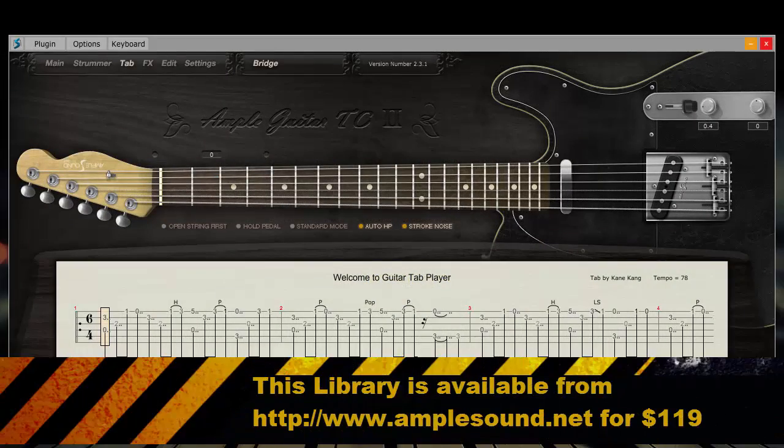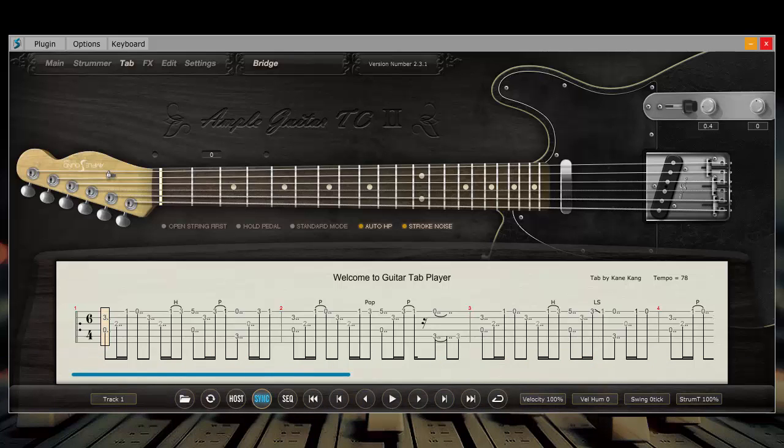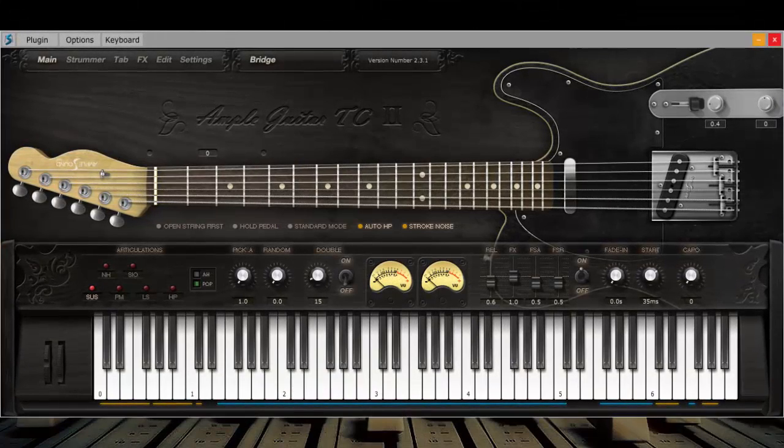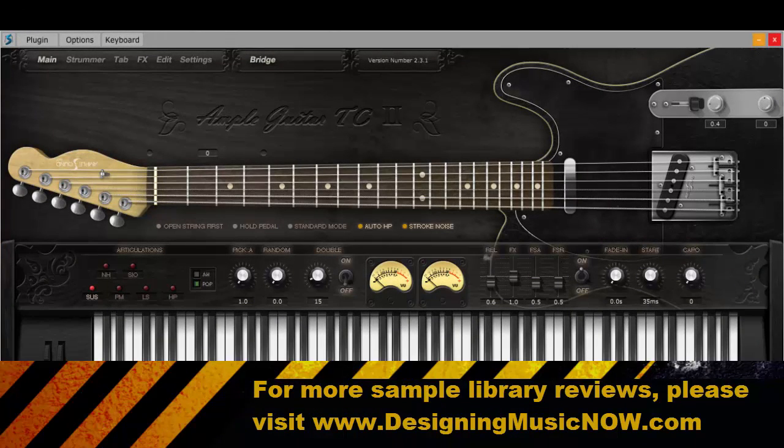I'm not a guitarist, so being able to have a guitar at my fingertips on the keyboard is a wonderful blessing. I have used Amplesound guitars for many years, and this is their latest and greatest. It comes with 3.78 gigabytes of 24-bit 44.1 kilohertz samples and tons of features like rich fingering noise, so there's all kinds of vivid and realistic sounds.